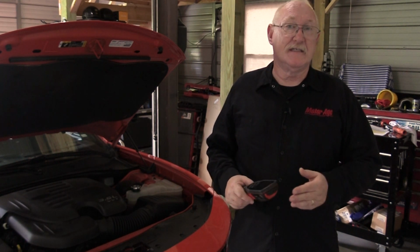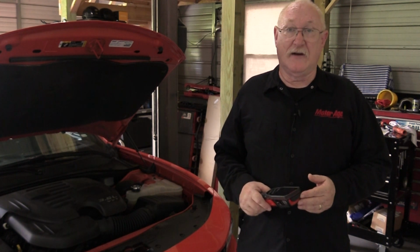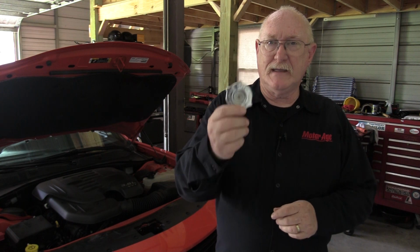And while you're performing this test, you can also check cooling fan operation. Just allow the engine to continue to warm up while monitoring the ECT PID. Note the temperature the time the cooling fans engage, and if it's much higher than the spec, you need to investigate and diagnose why. And don't forget this little guy. It's the most commonly overlooked component in the cooling system. It should be replaced whenever you perform a cooling system service, but likely it hasn't been. So make sure that you at least test it for not only its ability to seal pressure, but release when its pressure limit is exceeded.